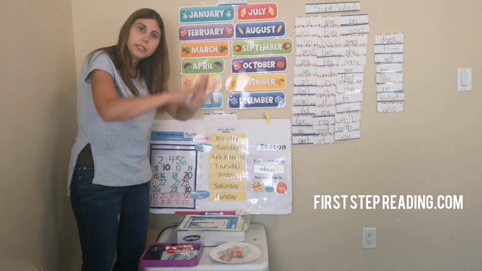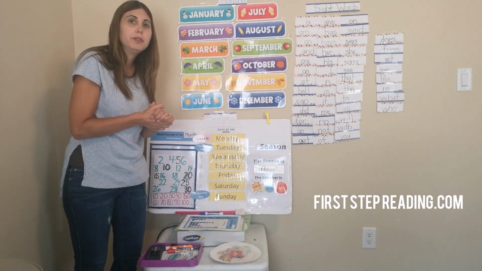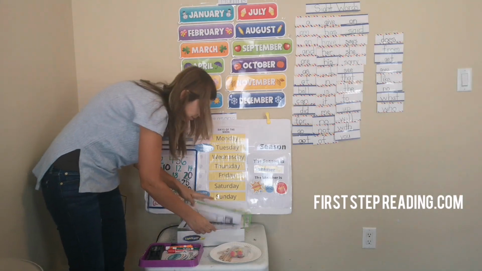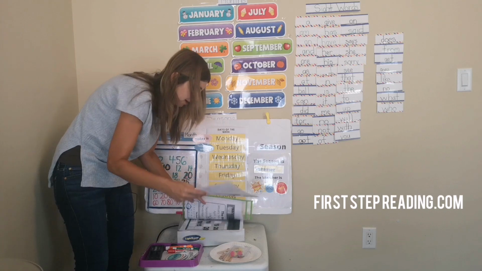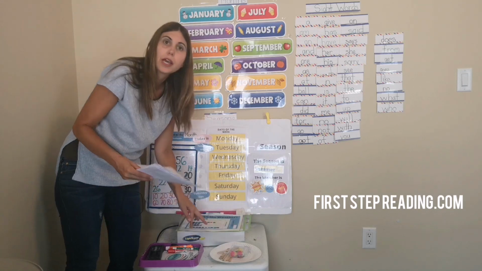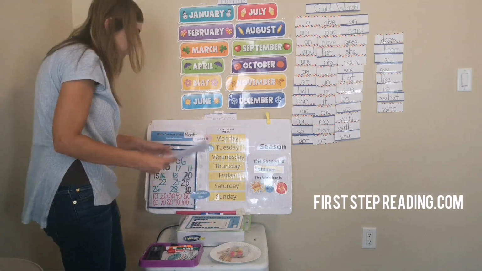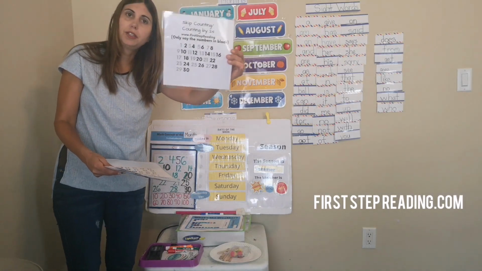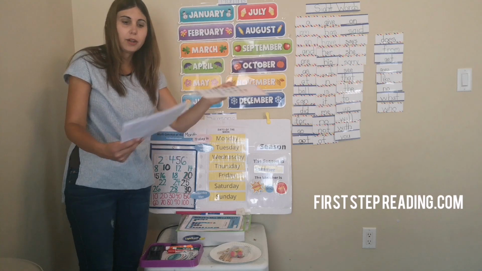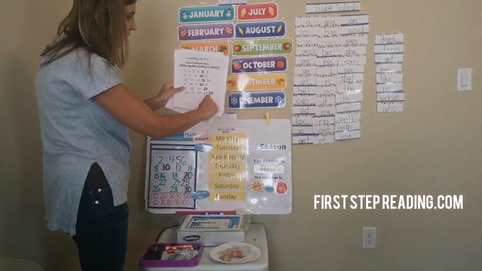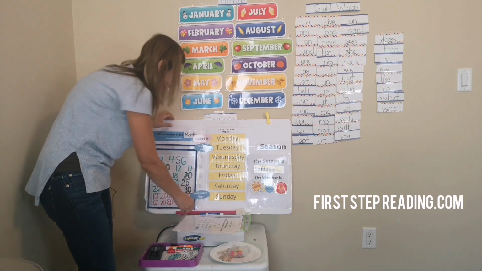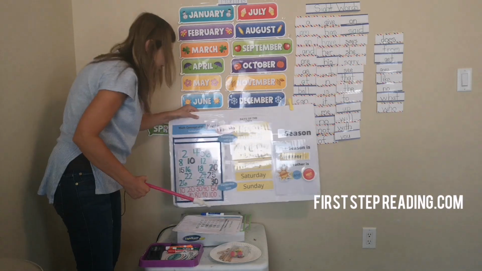Okay, so now we're done with our calendar and we're moving on to math. So if you have your math stuff, you can take it out now. Counting by twos, counting by fives, and counting by tens is where we're going to start. So if you have this, you can read the twos in black, or if you have this, you can read the fives in black. If not, you will read it with me up here. Okay?